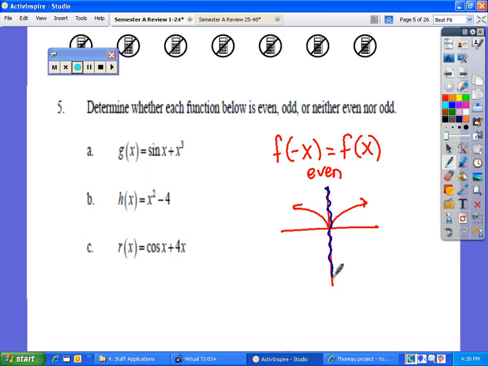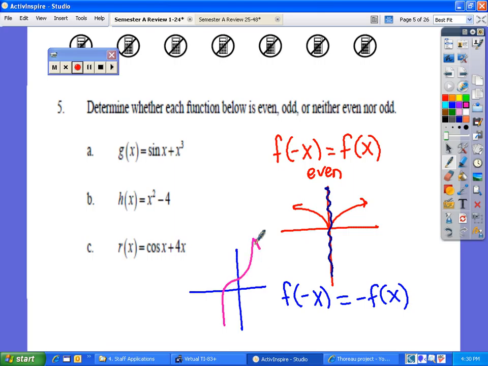If your function is odd, it's symmetric with the origin. So basically what this is saying is that if you negate your x value, it's going to negate the y value. So when you have your picture, a cubic is a good example. If you have x equals 1 and y equals 1 here, chances are on this side, x equals -1 and y equals -1. So that's what happens with an odd function.